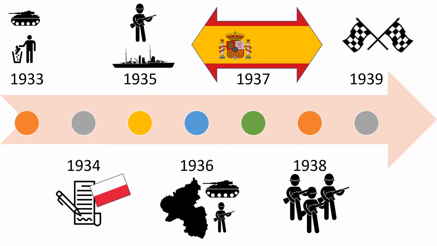There's a little bit of dual coding here for our timeline, some images to go along with the key events to do with rearmament that we're going to be taking a look at. Hopefully, if you're watching this video for revision, you can look at these little icons and think, I wonder what that's about. Can I remember what that image is trying to demonstrate? If you're watching this for the first time, then I will be explaining all of the different images as we go through the different causes.